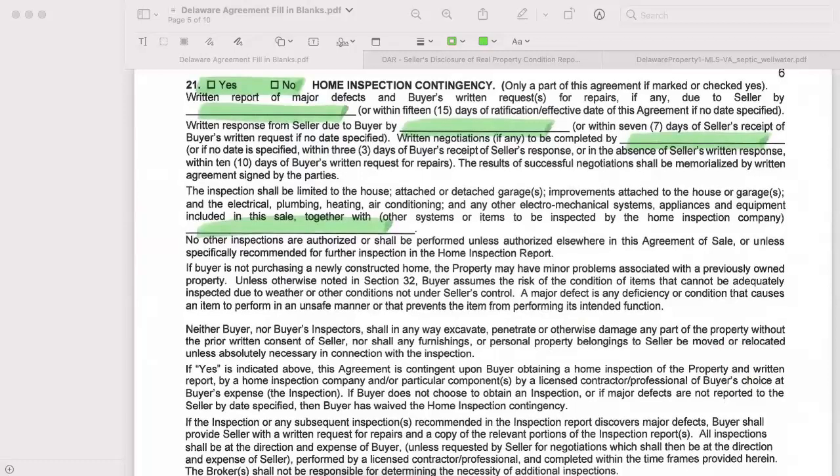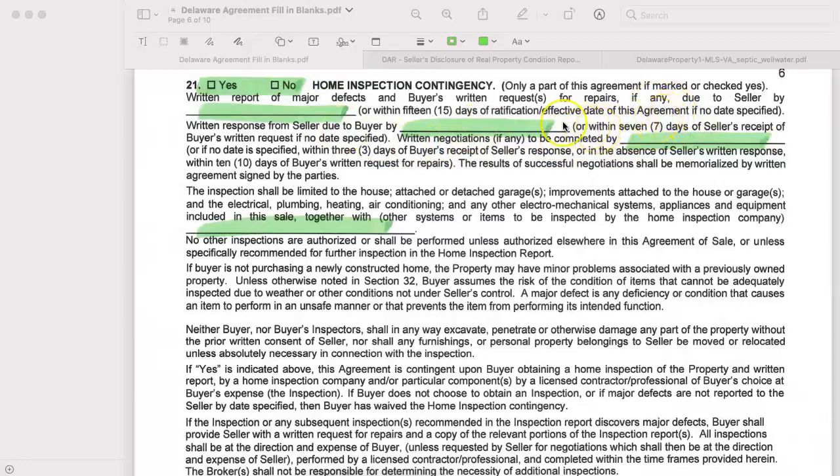Section 21, home inspection contingency. So there are actually 5 dates, 3 of which you might change. So 15 days is the default for the home inspection for the buyer to do their due diligence. Contractually, their obligation is to give the seller the opportunity to correct any defects on the property. So they have 15 days to present the seller a written request. And then the seller, the default is they have 7 days for a response. So the seller's response period is a default of 7 days.